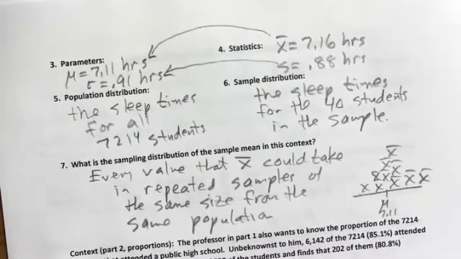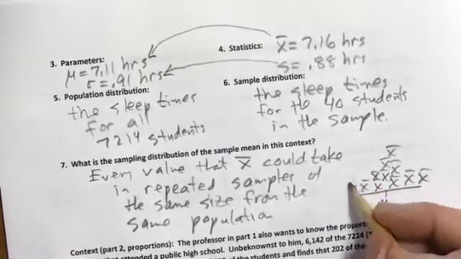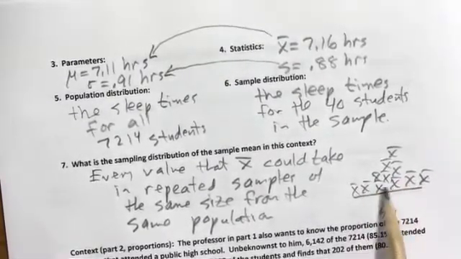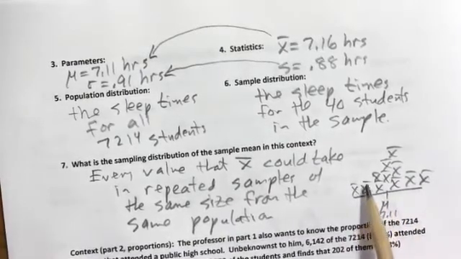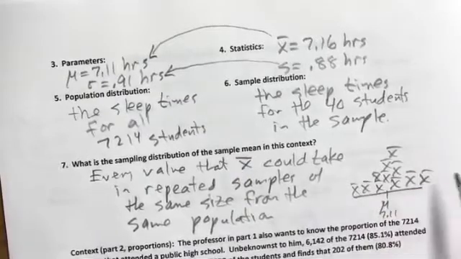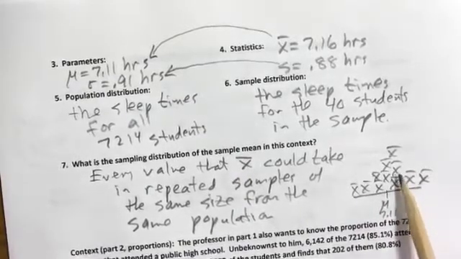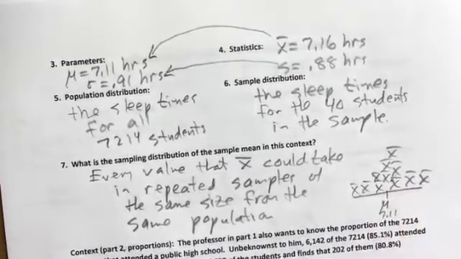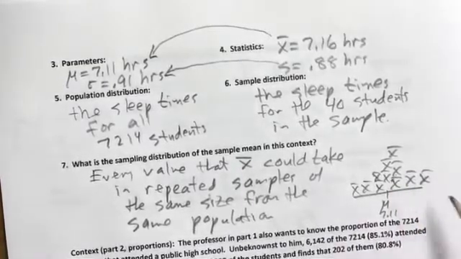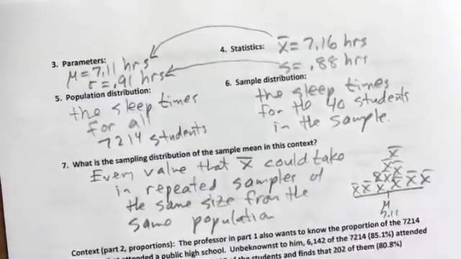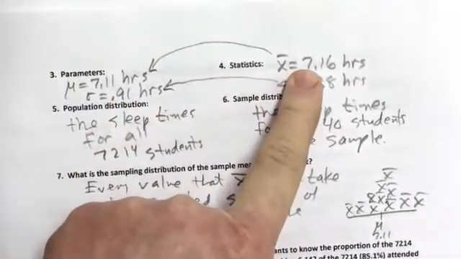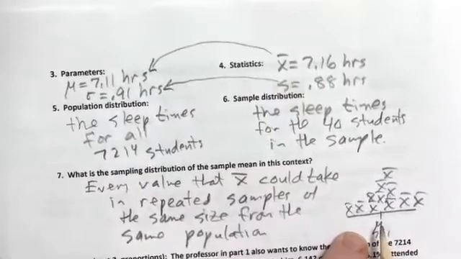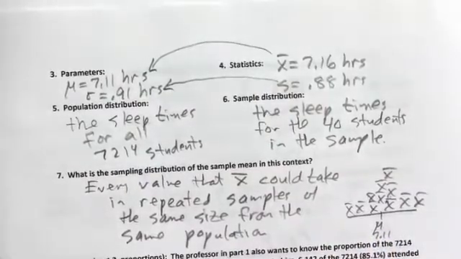And by the way, one of the things we're going to talk about in the next couple of sections, what does this look like to you? That's right, it looks a little bit like a normal curve. These X bars would be approximately normal as long as your sample size is large, bigger than 30 or so for means. And we got a different thing for proportions, but that's what a sampling distribution is. Every value X bar could possibly take. Now the one we got was 7.16. So that's just one of the X bars, okay? But if we did many, many samples, so that would be that.